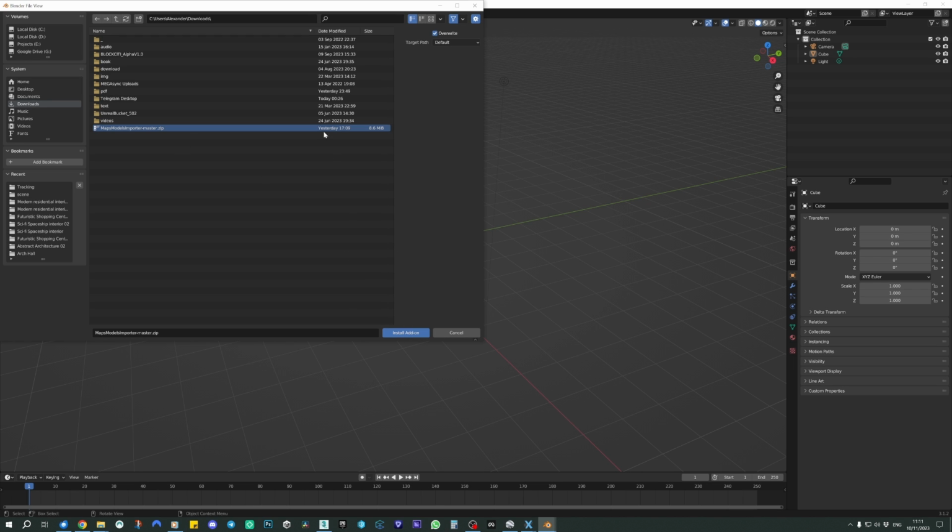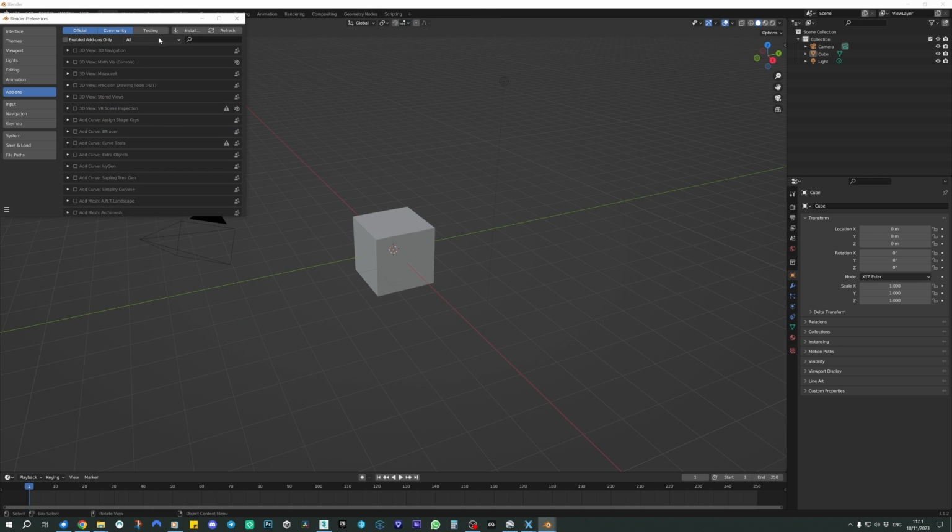So it will find and install all the necessary data in your zip file, and after you install it, you just need to check if it was successfully installed. Just go ahead and type Maps and Maps Models Importer. If it stays there and the checkbox is on, this means everything is okay. The plugin was successfully installed and it's active.